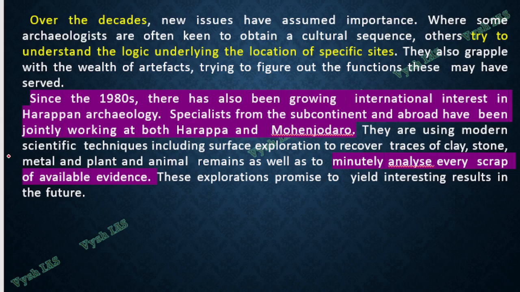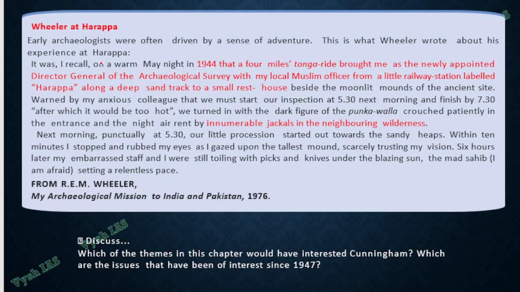So over the decades, we are trying to find logic and connection between different sites from the 80s onwards. Even internationally, as I told, Americans are visiting, French are visiting, many specialists are trying to get more information, and hopefully we will learn something new, and in new NCERTs more and more things you will study. And people like Wheeler and everyone, whatever they told, maybe that will be correct or maybe that will be wrong also.